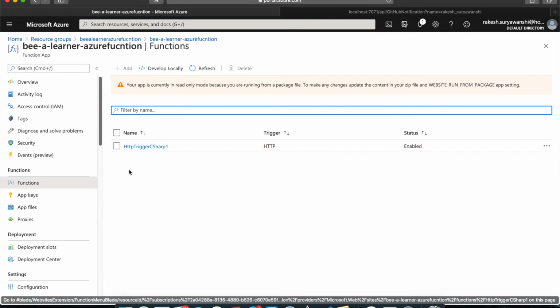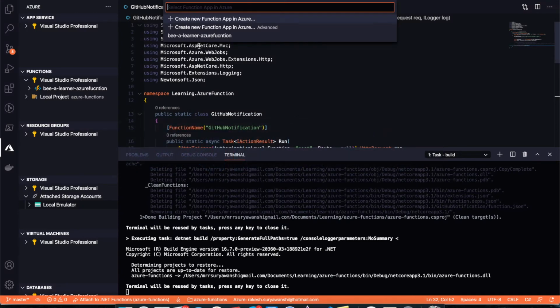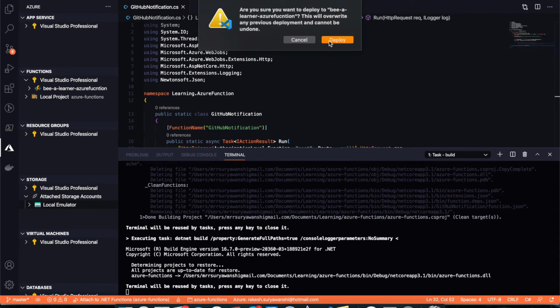You can trigger the Azure function locally right away from here. Let's go ahead and deploy the function directly from here. For this demonstration, I'm going to deploy my code to the existing Azure function.